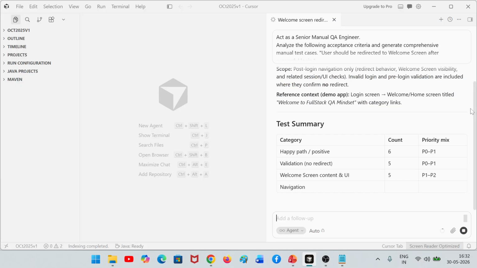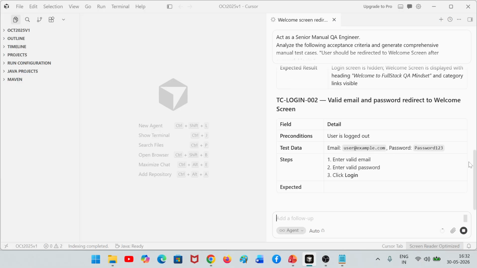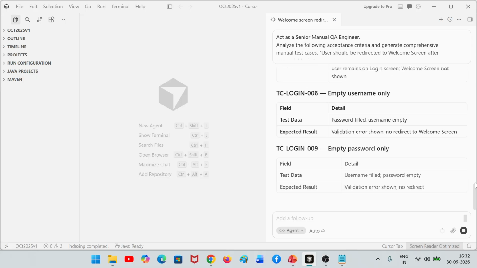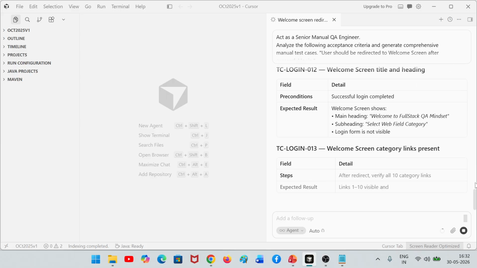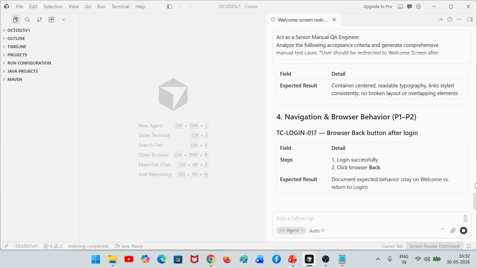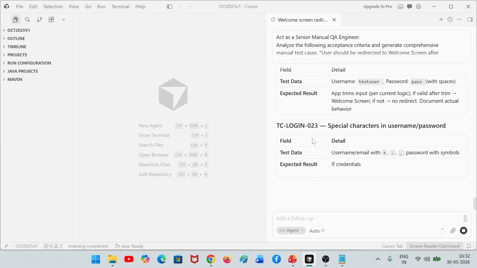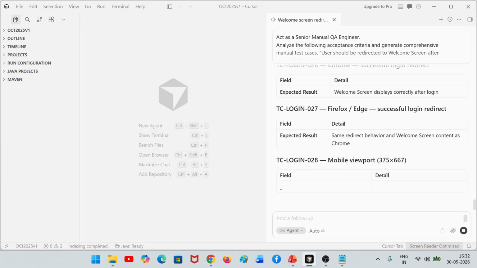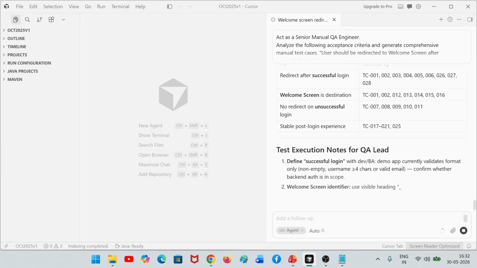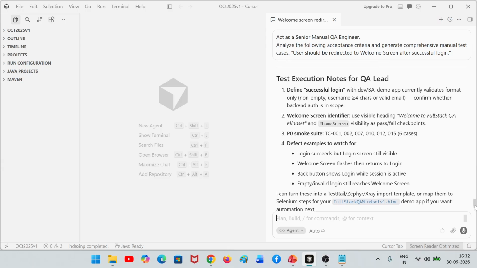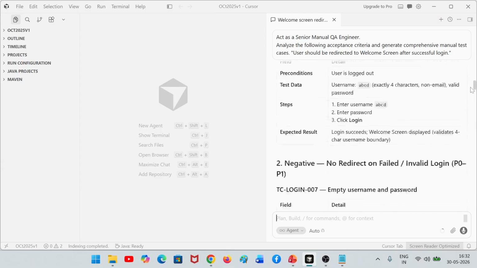Okay, so now here you can see it started reviewing the things. Here you can see it quickly wrote the test cases within a fraction of a second. You can see more than 20 test cases, here you can see 22. Then again, as a QA, we need to validate against our business requirements and use the test cases.